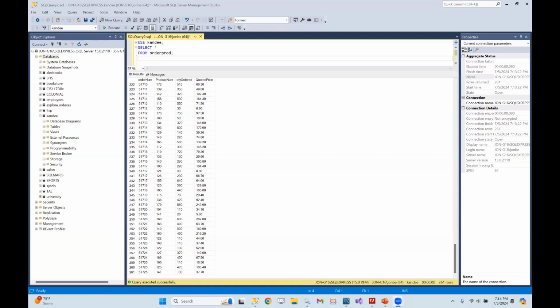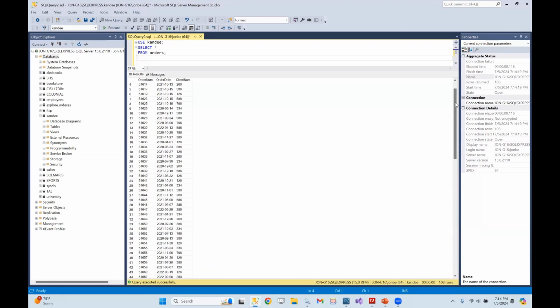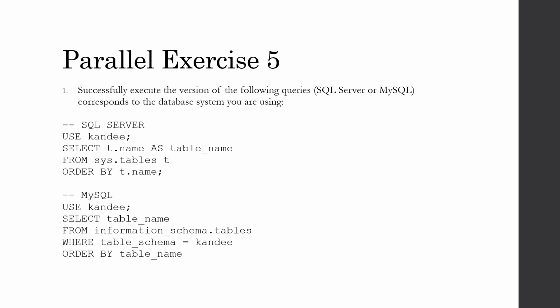And for exercise 4, again, we can highlight and reuse the existing query window. Paste over the old code with the new code that we are to run, execute it, and inspect the results. You'll notice that this query looks quite a bit different from the other queries in the exercises so far. Also, there are 2 queries here, one for the SQL Server environment and one for MySQL.